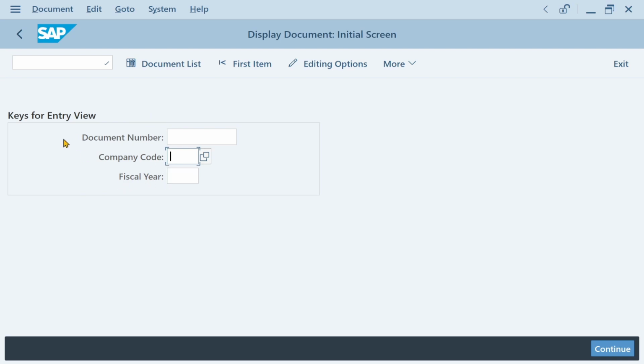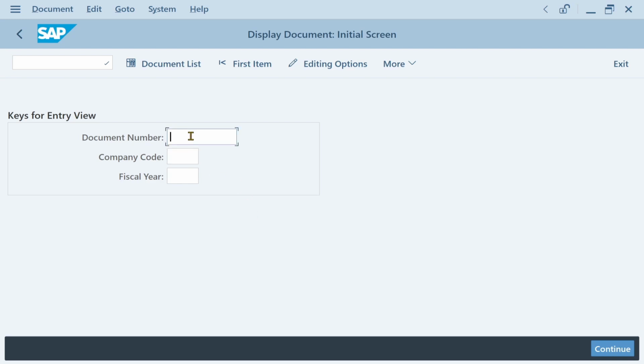Okay, so let me check one of the documents and how it looks, because we are going to see the header details of the document and the line item details of the document. We have not posted one, because we are still going through this end-to-end configuration of the global settings. So I will show you a document which has been posted in another entity.